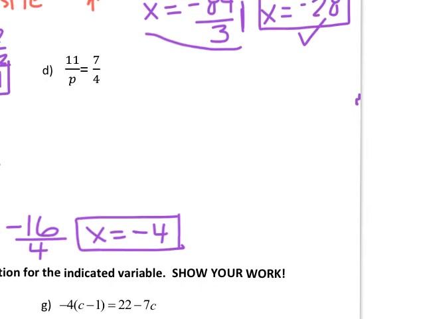The final problem that I'm going to take a look at with you is problem D. You might have seen these problems prior to this class. Obviously, this is a review lesson. But if you can remember, this is called a proportion. The fraction on the right, we're trying to find out what p is to make these two fractions equal. The other thing that you can remember is that you can cross multiply.